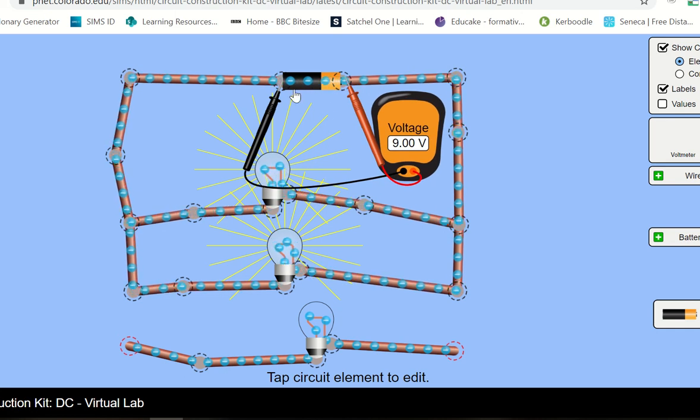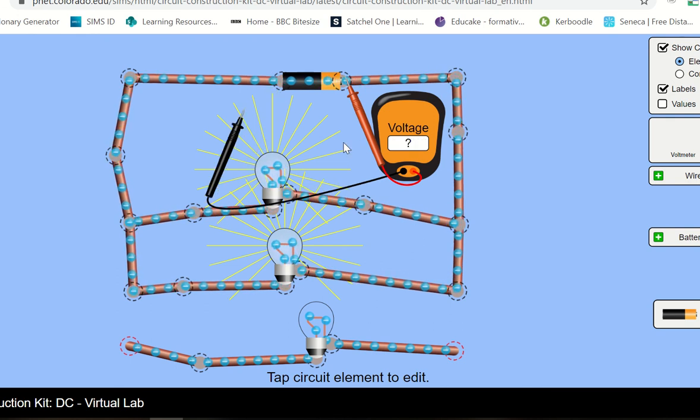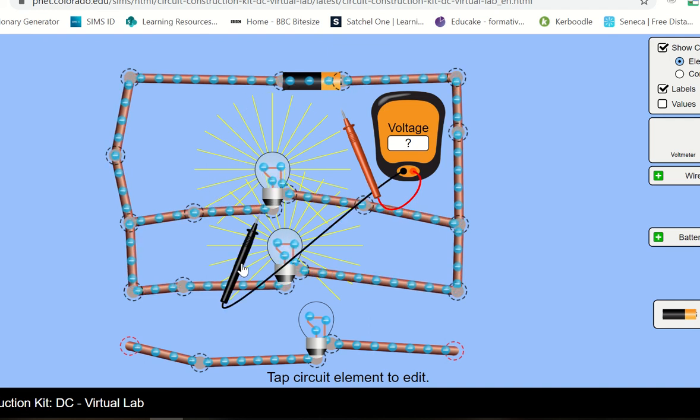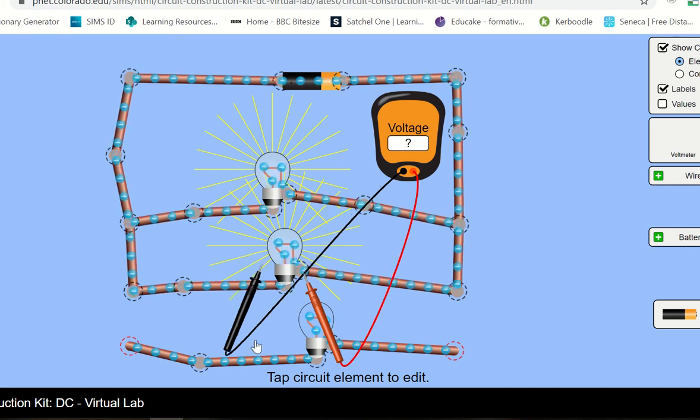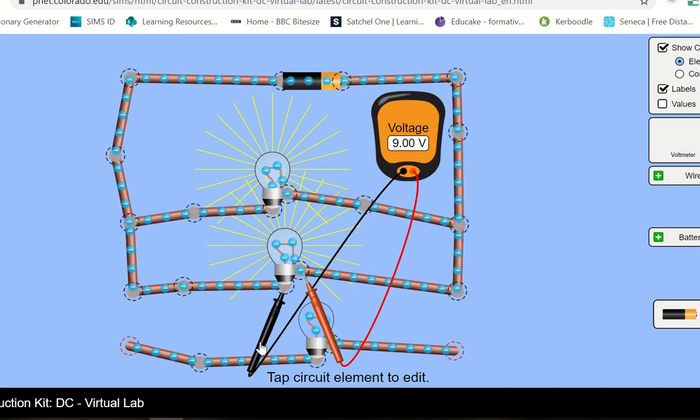So again, think about this. Every electron coming out of that battery is transferring 9 volts of energy. So now look at this one. Each electron travelling through this lamp should, in theory, be able to transfer 9 volts of energy. So what will the voltage of that lamp be? Not rocket science here, it's 9 volts. But every electron also coming through here also has 9 volts of energy. So what will its voltage be? 9 volts as well.